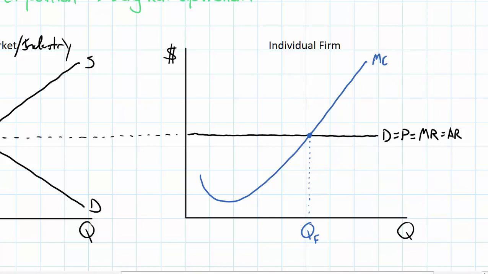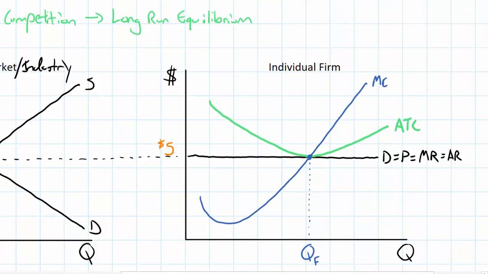So what we're going to end up with is an average total cost curve that crosses the marginal cost curve at its lowest point, and that lowest point is also the price. So it comes down and then goes back up, something like that, where the average total cost curve is, in this case, the same as the price. The average total cost is 5, the price is 5. Now we have a normal profit here, or we have something called $0 of economic profit, and that's fundamental to this. When you're in the long run equilibrium, this will mean that all firms have a normal profit.